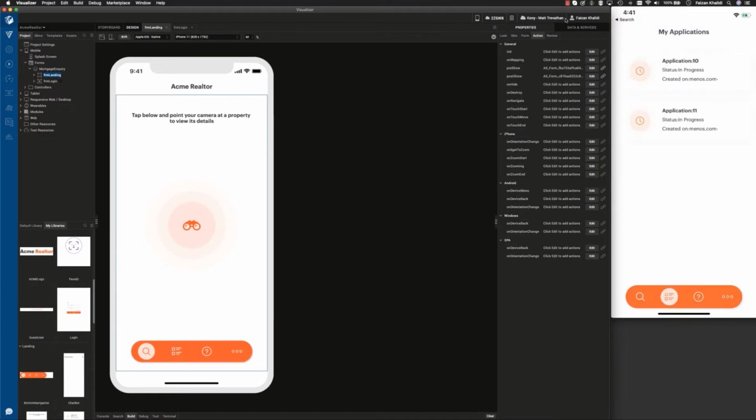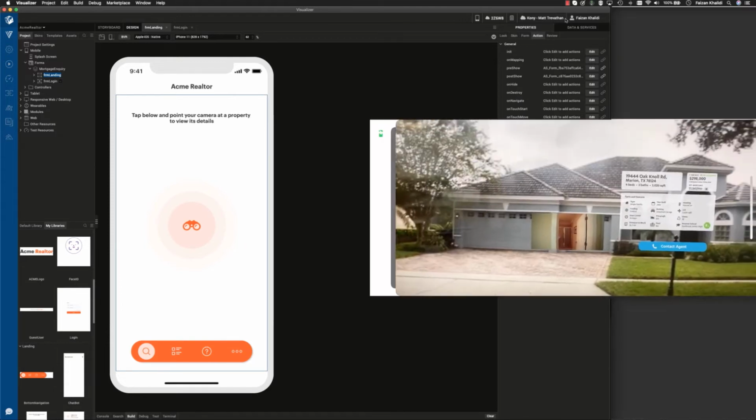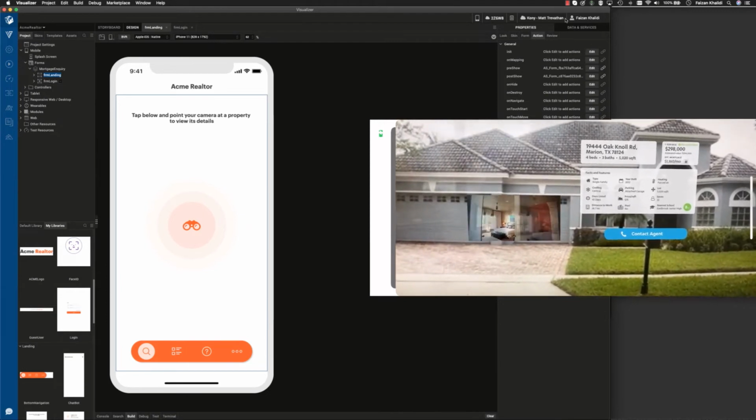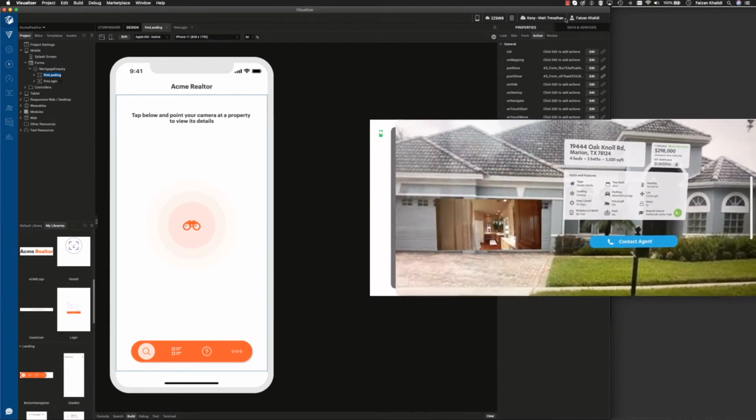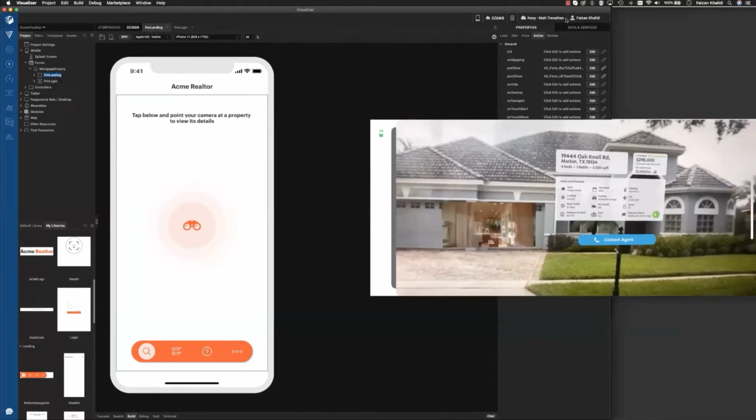We'll see in a second how we are using AR in this particular use case, and this is used again in a realtor based application scenario. Here we point the device camera towards houses that are available for sale, right? Based on my location-based preferences, my geolocation, and the direction that the camera is facing, it looks at a lot of parameters and lays out a set of augmented reality based components in front of the house that I'm viewing. In this particular case, there was a video of the interiors of the house, as well as the details of the specific property.